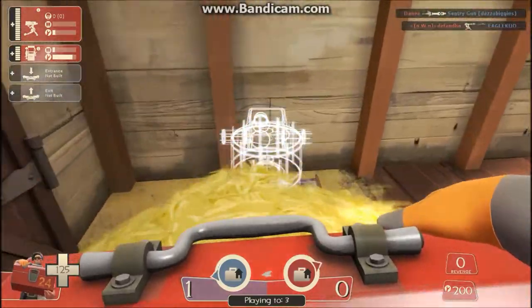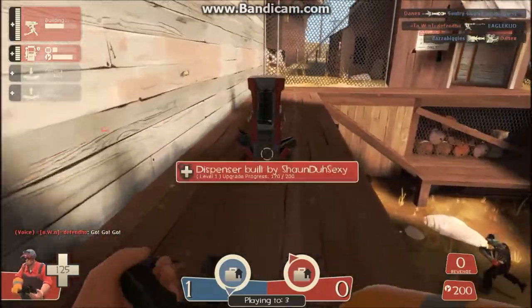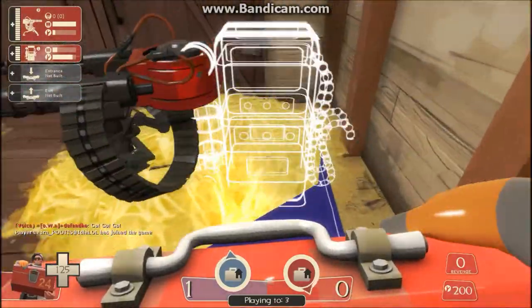So the Frontier Justice gives me crits when my sentry gets destroyed, so more crit, more damage, you know.